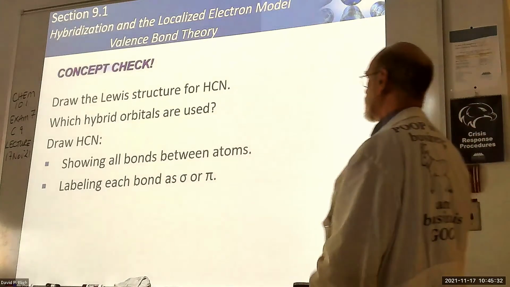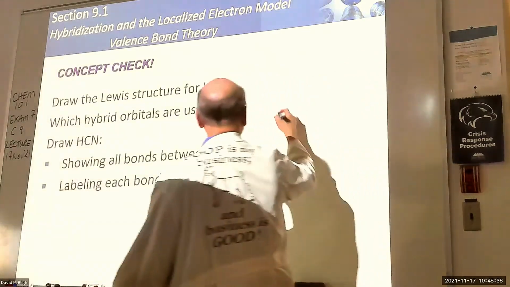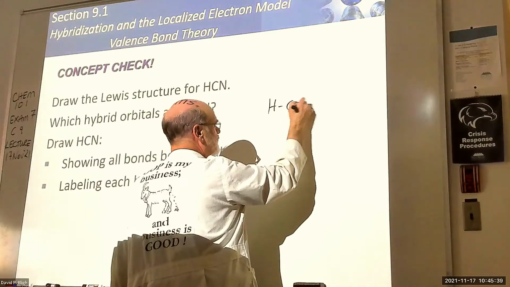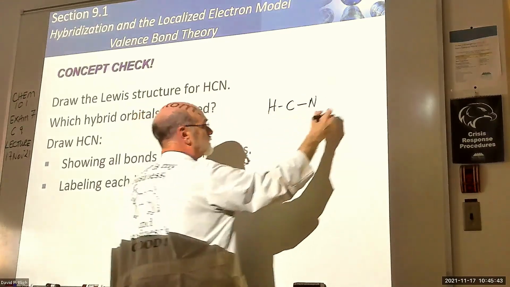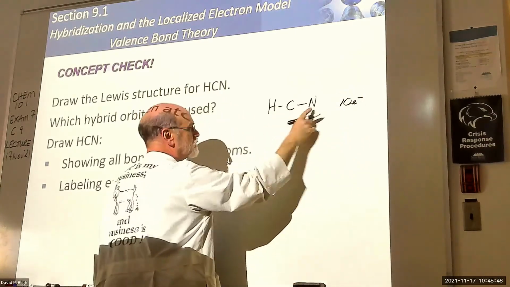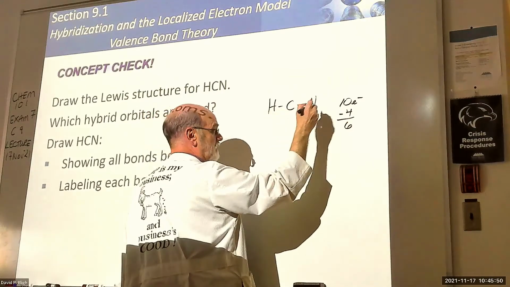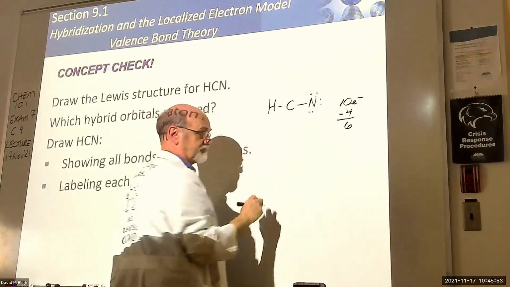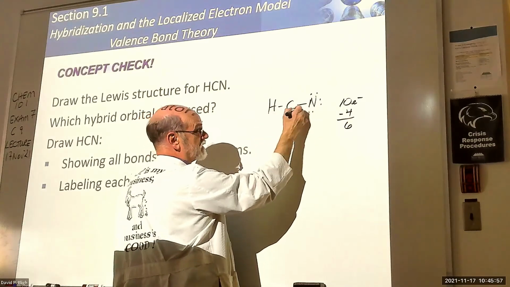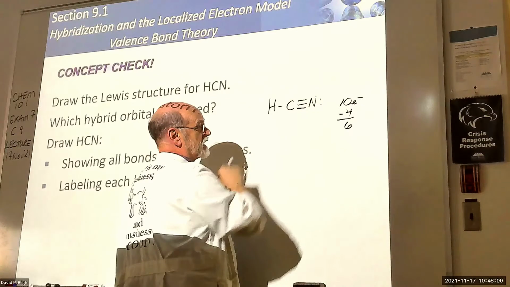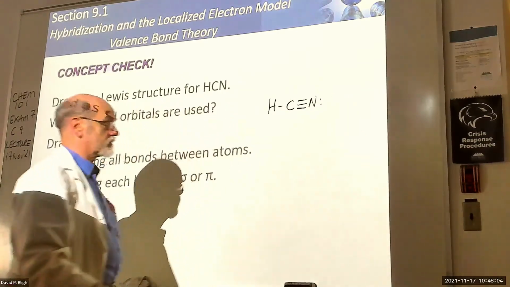Okay, how about the Lewis dot structure for this one? HCN. We have 5, and 5 is 10. Right, 2, 4, 6 electrons. We start from the outside and work in. 2, 4, 6. Okay, so we're going to have to make an octet here. We can't do anything on that side. So let's take those 2 and make pi bonds out of them. So that would be the structure.